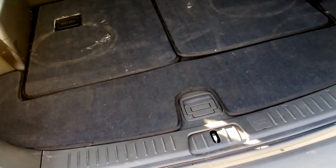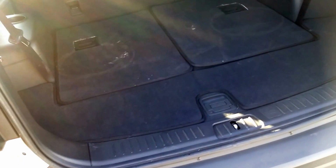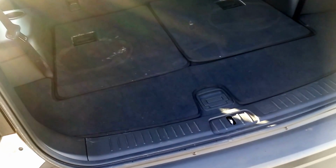The standard boot area on a vehicle like this, which is very important to keep note of because that will affect family usage, is only 88 litres with all 7 seats in use, goes up to 336 if you're using it as a 5-seater, and a nice big 1192 litres if you want to use it as only a 2-seat vehicle and for transport. So it is versatile, being a nice family SUV.